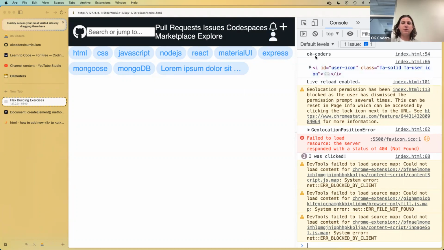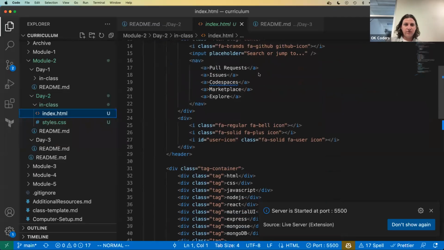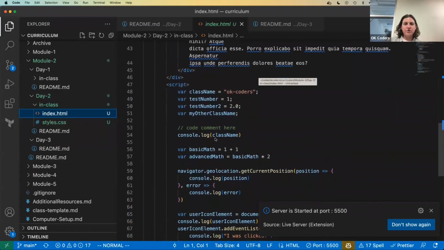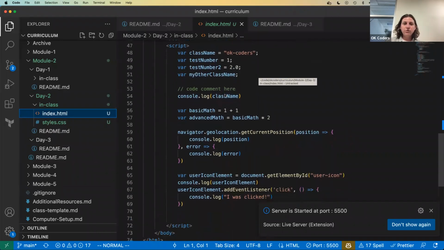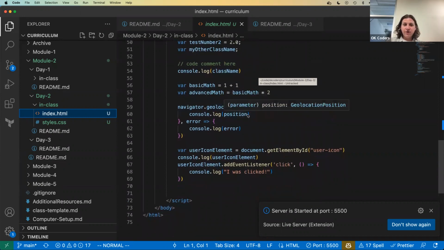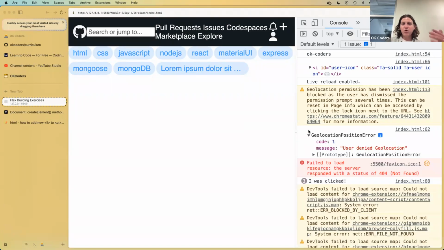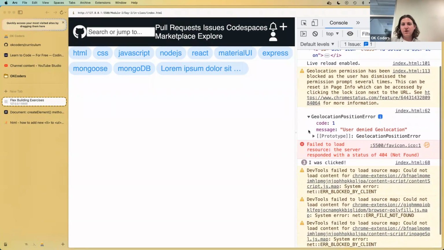Okay, so we have this stuff that we saw last time. We're getting, okay, coders printed. I'm not sure why that's happening. I can't remember what we did to make that happen. Oh yeah, we just console.logged a variable that we had. We had this current position stuff that is still not working because this browser is denying its ability to know where I am, which is kind of nice.